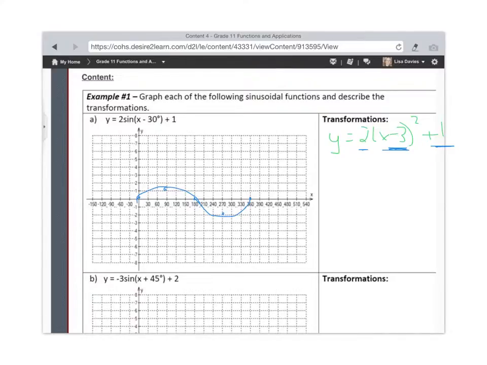So what we want to do for our transformation function is we want to look at it just like the quadratics like we did over here. The whole thing is going to get moved to the right by 30 degrees because it says x minus 30, so that means our new starting point is at 30 and the ending point is going to now be 30 over as well so we'll end at 390 instead.